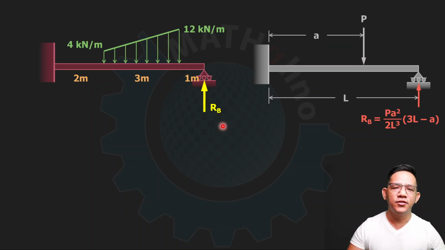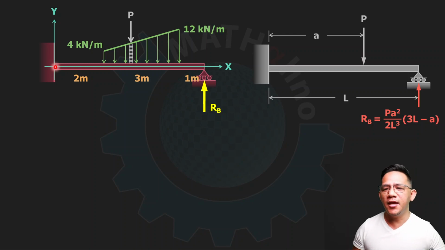these dimensions. So to apply this formula to our situation for trapezoidal loading, we're going to establish our coordinate axis. Let us take this point as our origin, so that this is our XY plane. Now, let us create a strip, and that strip will serve as our P. That P here in the figure. Now, the dimensions of this strip, of course, is y dx. That is the differential width dx. So the value of P will become the area of this rectangular strip, y times dx. And we are going to call the distance from the origin to the value of P as x. That will serve as our A in our formula.